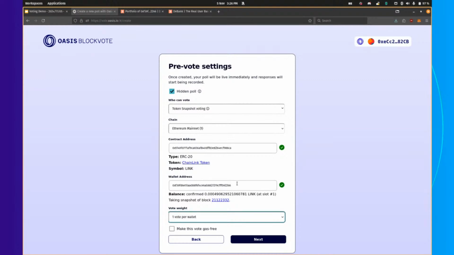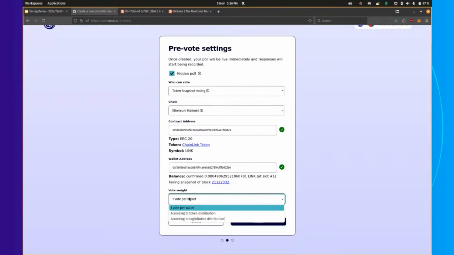So behind the scenes, we are doing Patricia Merkle tree proofs. We're directly getting proofs from the contract storage. So we do need a test account that has a positive balance to figure out some of the internal details, like which storage slot it exists in, and then the token weight.